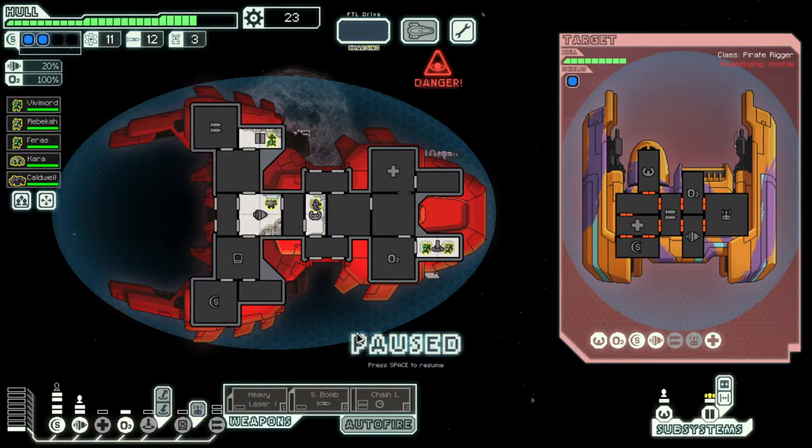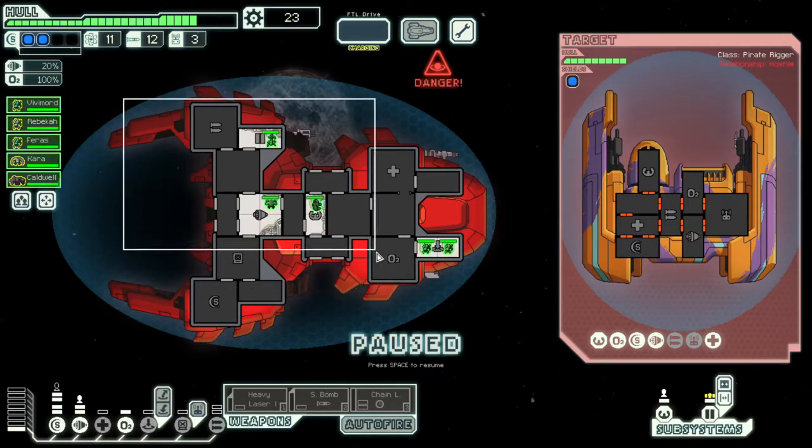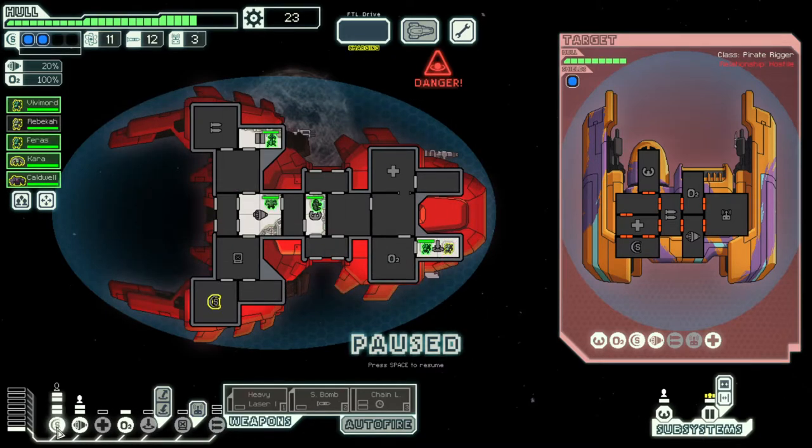Now, the other part to consider is that the amount of ion damage that a pulsar deals to your system is equal to the amount of power in it plus two, and then that sum is divided by two. So by toggling power off and toggling power in and out of your shields, you actually can manipulate which systems get ioned and for how long.